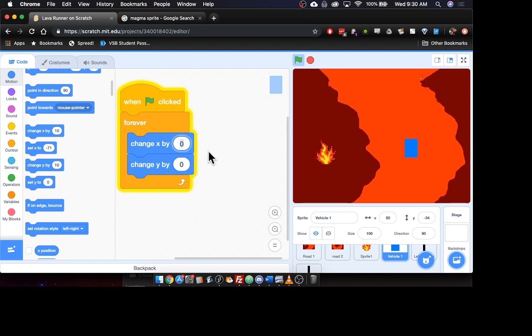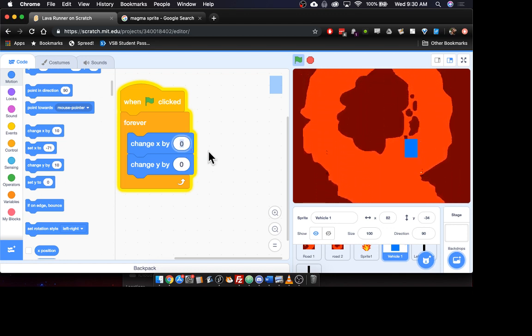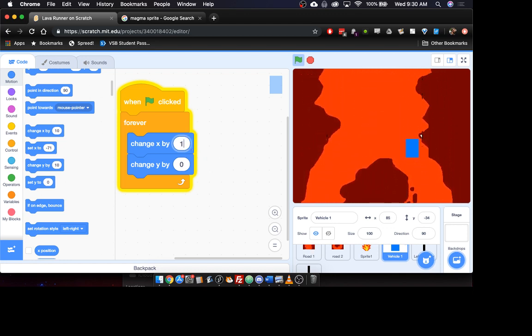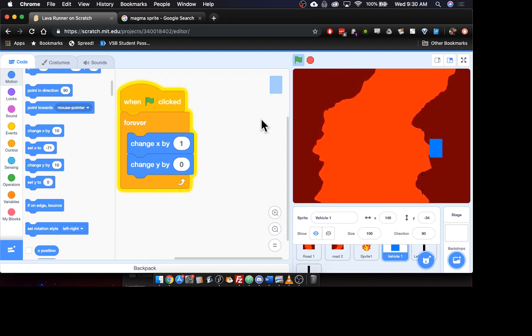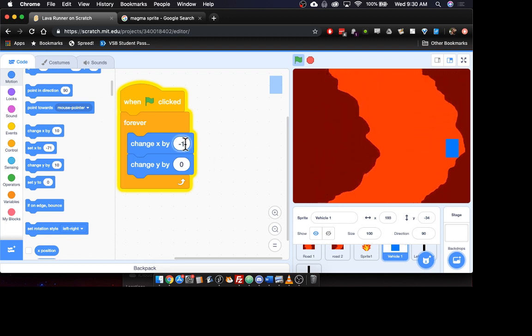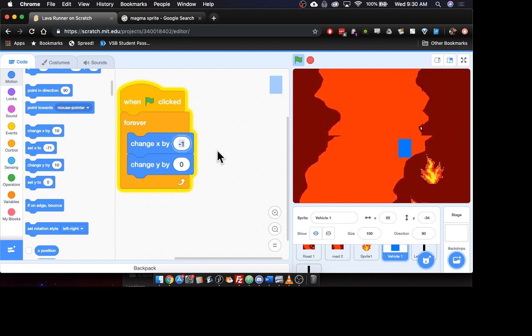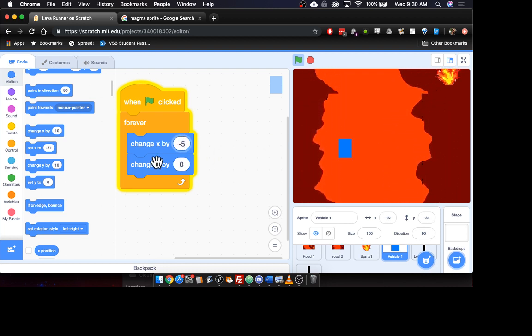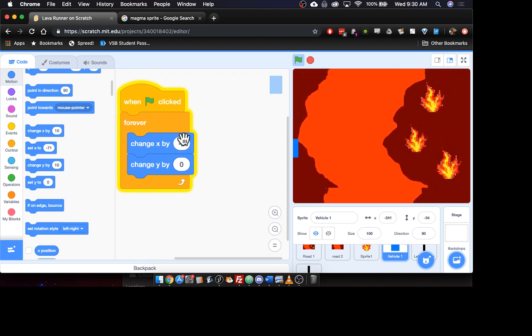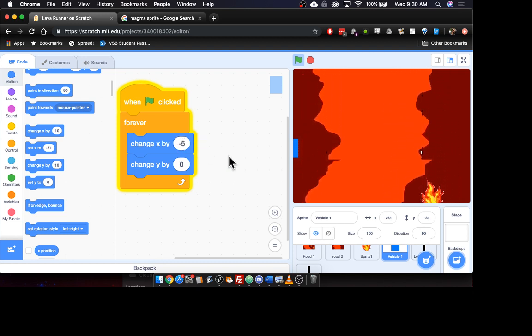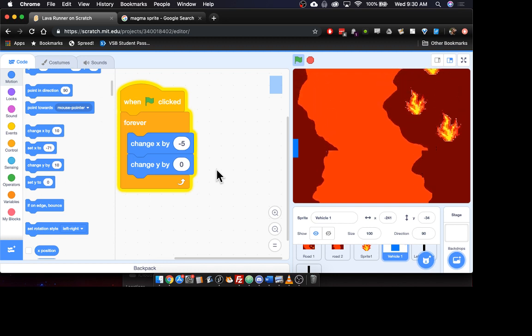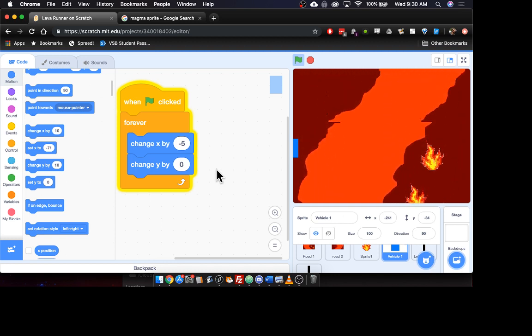Yeah, move to the right, because that's how the x-axis works, right? You increase, you go to the right. So I'll type in a 1 here, and you can see it's moving that way. If I type in a -1 here, I start moving the other way. And if I wanted to go faster, I could type in, say, a -5, and then, whoa, I'm really moving. So the size of the number will dictate the speed, and positive or negative dictates whether I'm going left or right. And same kind of idea with change y. If I want to go up, is it positive or negative to go up?